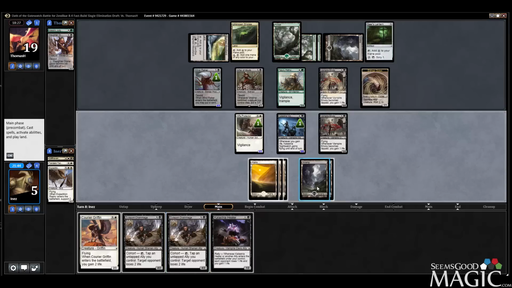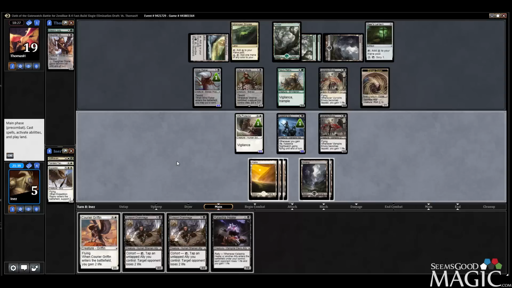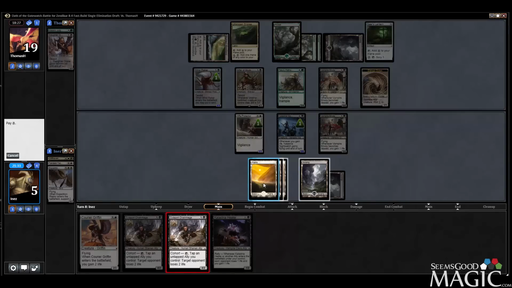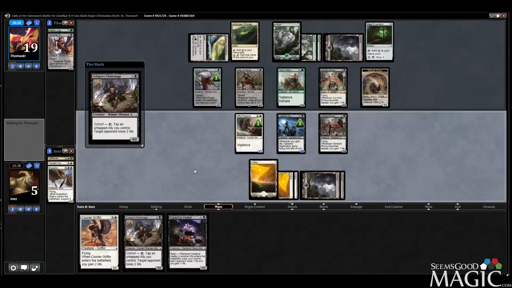I think we're going to play the Chain Mage. Problem is the healer doesn't quite do enough because I can block here, I can block here, but then I take too much here. So I think I have to play the Chain Mage to offer the trade with the Mind Raker or the Sifter.